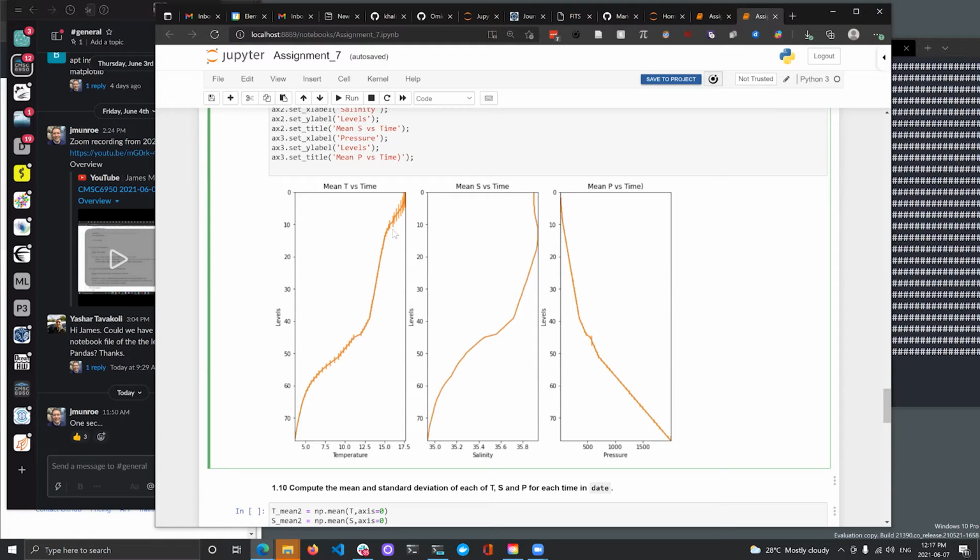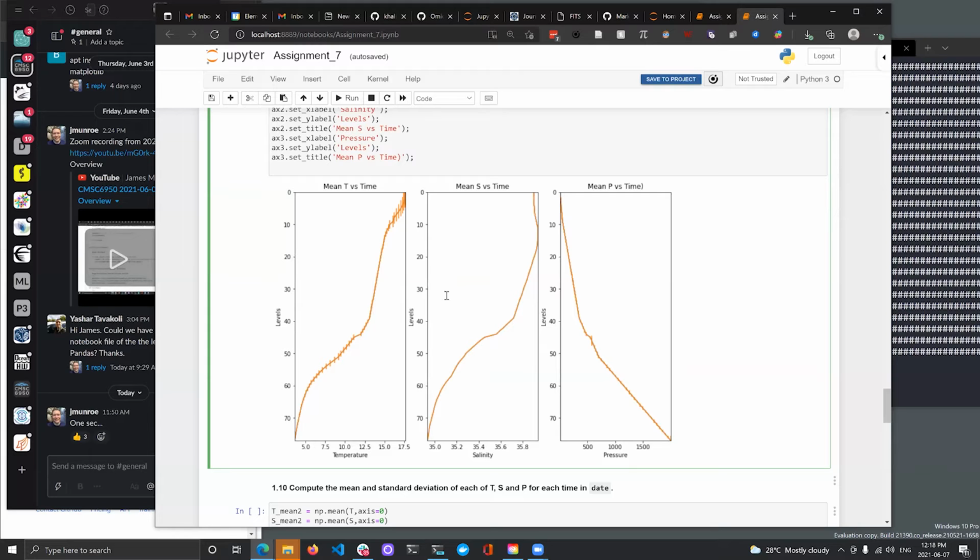Okay, that's what your plot is showing, but that's not what the data is about. The data is at a fixed location, a fixed depth. But you're taking that measurement at different places and at different times. And so there's variation in the temperature and the salinity and the pressure at any particular depth because of what time of year you're taking the measurement or where you are in the ocean, right?